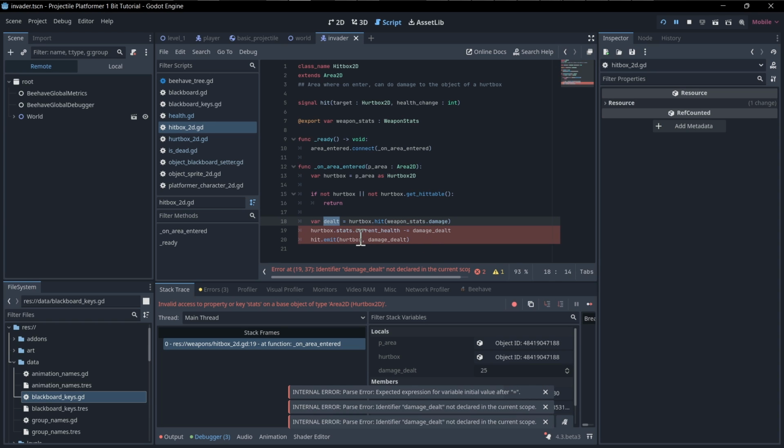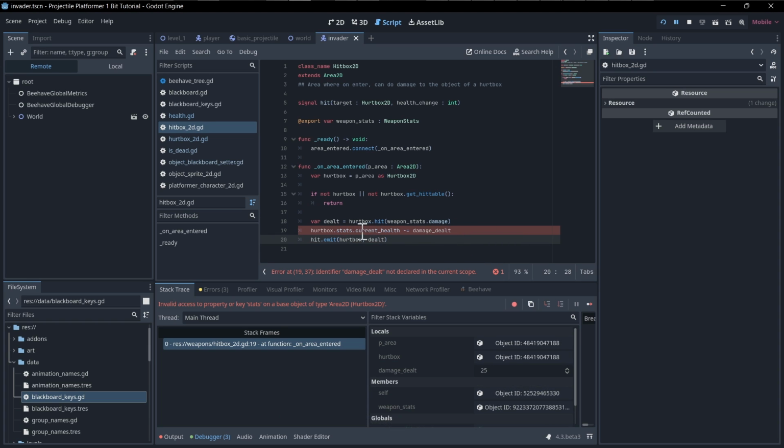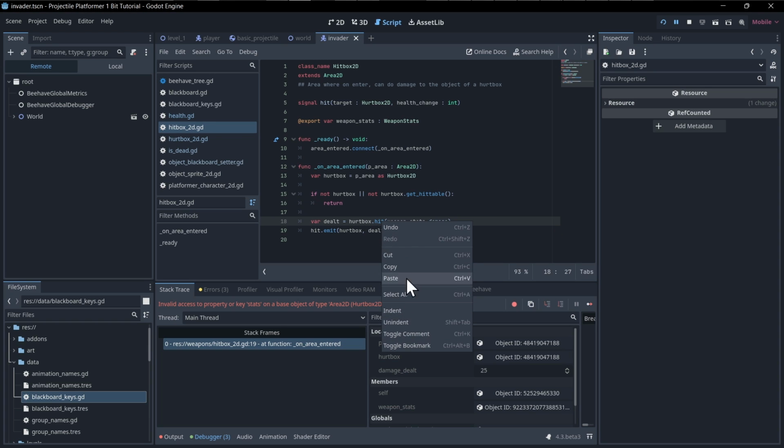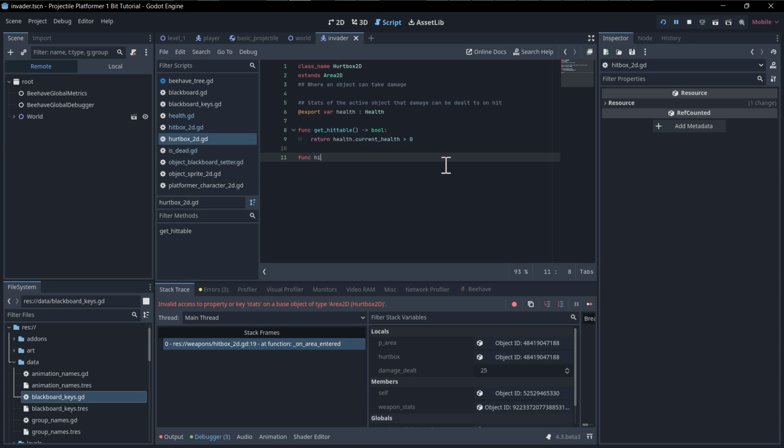The dealt is going to be put down here. And then we're not going to automatically subtract the current health. We're actually going to let the Hurtbox manage that. So in Hurtbox.hit, we need to set that up. So function hit. And maybe later we'll add something for the knockback. Haven't decided on that yet. But for right now, I want to figure out how much damage I actually dealt. And this should be returning an int, not a boolean.